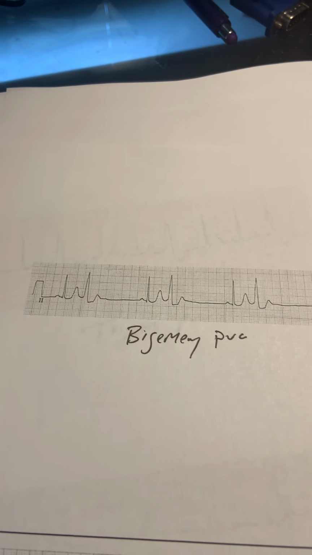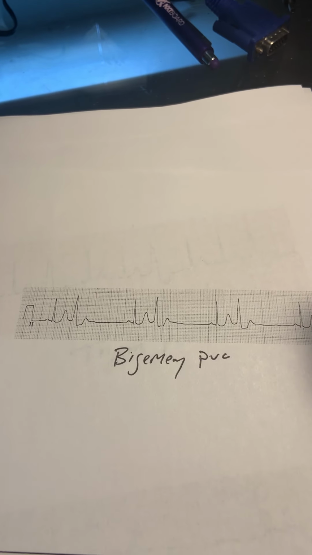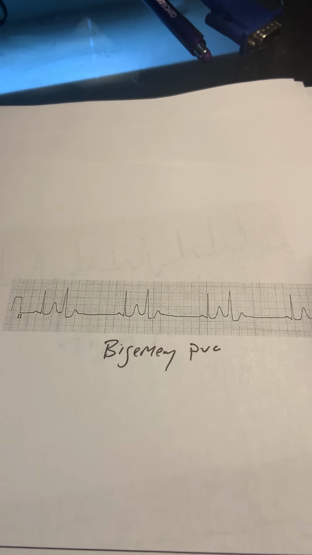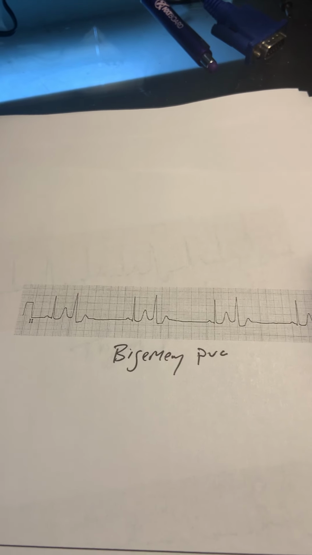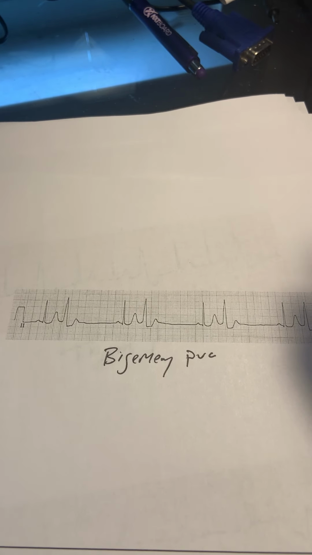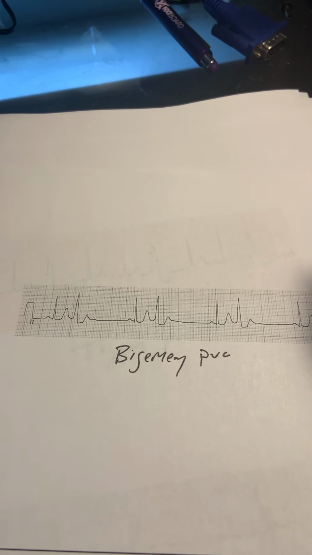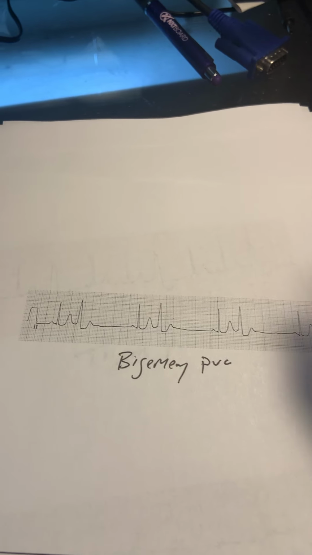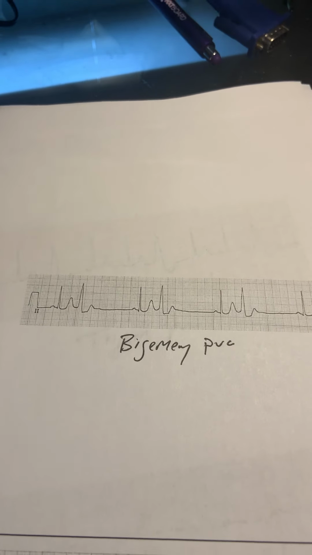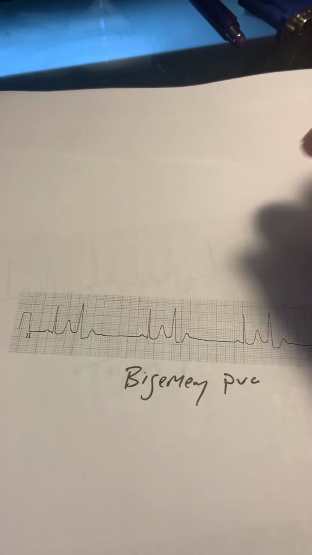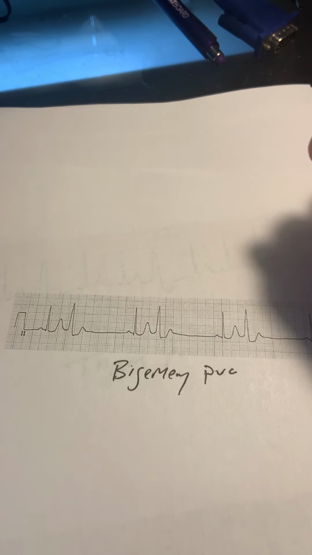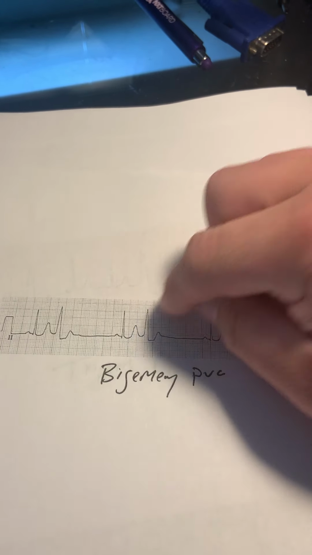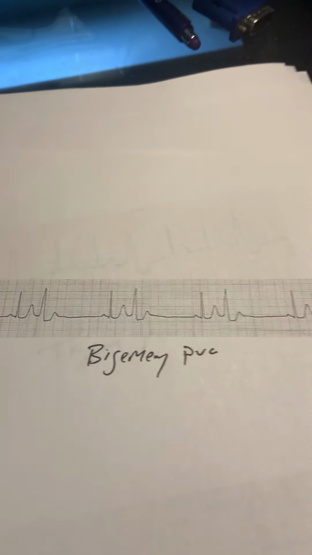That's not all the time. It's just sometimes. And when I was working in telemetry, it was not uncommon for me to get a phone call from a nurse panicking because the patient's heart rate is 40 and we were charting that it was 80 or 90, and the EKG monitor says it's 90, but their pulse is not correlating to it. So just remember that just like you can have pulses in VT and you can have pulseless VT, you can also have perfusing or non-perfusing beats in this, okay?